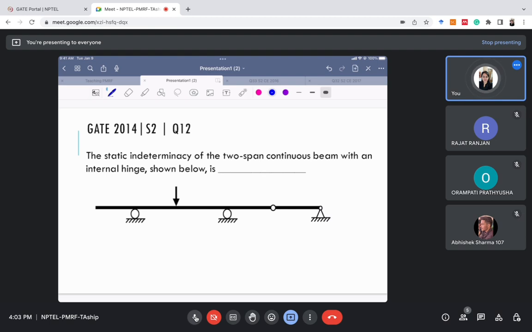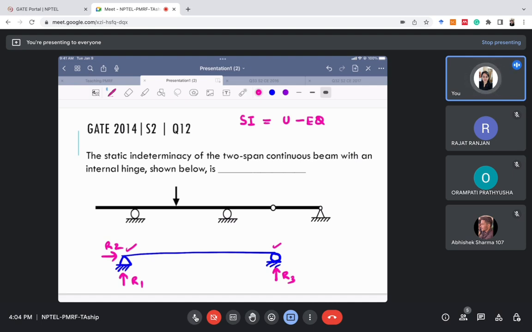So what we will do, let's start with the simply supported beam here. We know that a simply supported beam is a determinate structure, right? A simply supported beam is a determinate structure. Why is it a determinate structure? Because we have unknowns 1, 2, and 3. There are three unknowns, meaning reaction 1, reaction 2, and reaction 3 here, because it is a hinge support here and a roller support here. So two reactions at the hinge support and one reaction at the roller support. So in total, three unknowns.